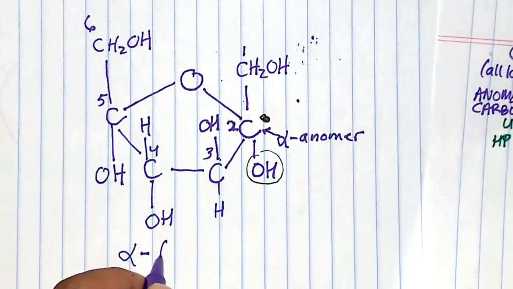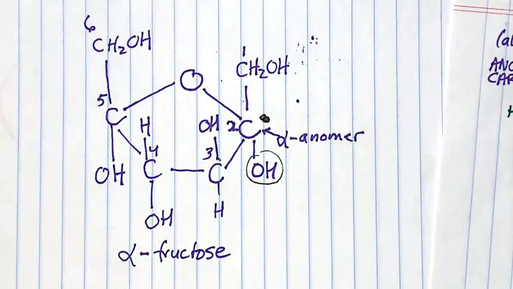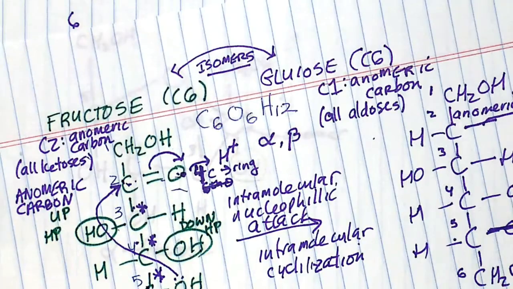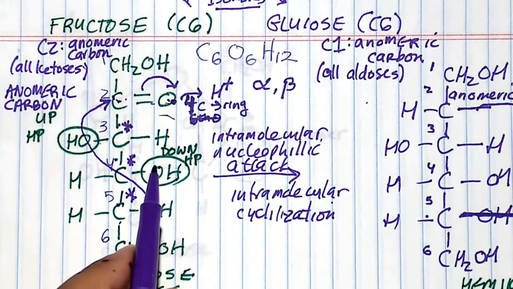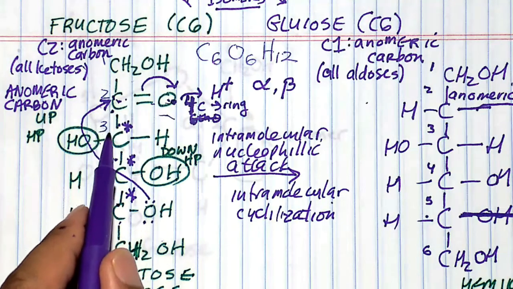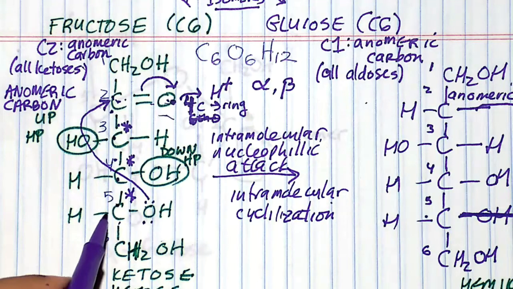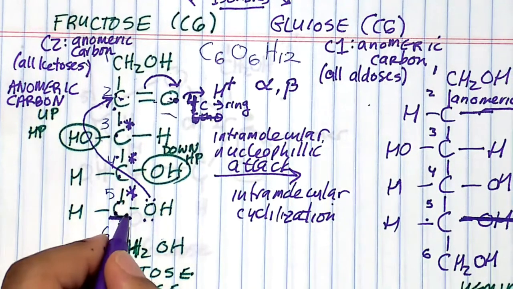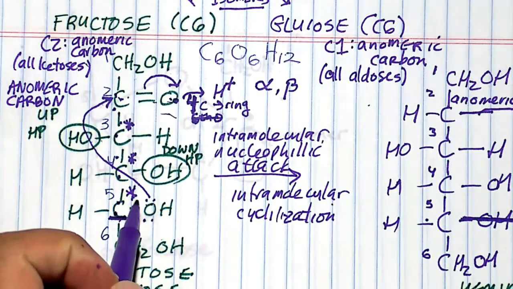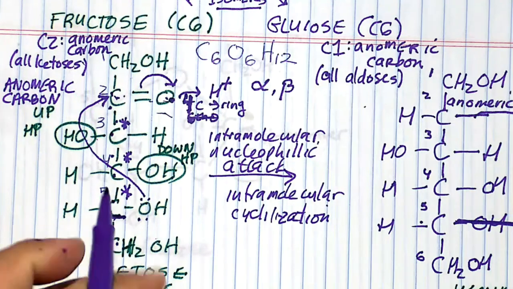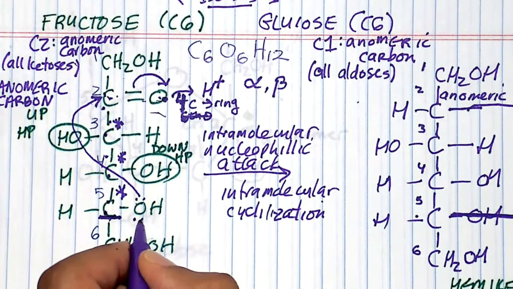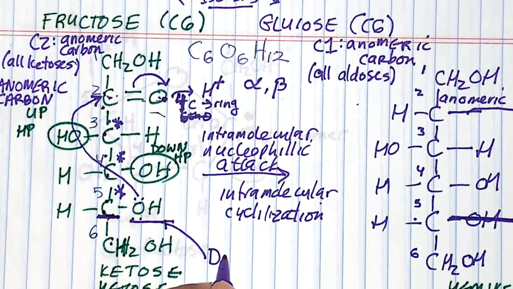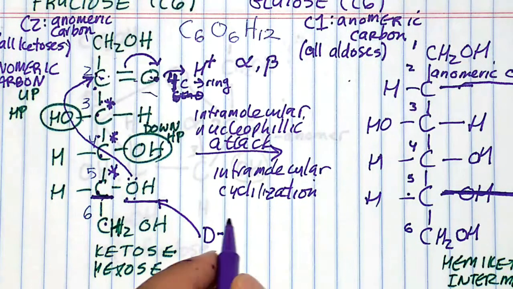And will this fructose be in the D or L configuration? We look at the carbon that's farthest away from the anomeric carbon. That also is chiral. So the carbon that's farthest away from the anomeric carbon that is chiral is, here's the anomeric carbon. Here's this carbon, that's chiral. That's chiral. That's chiral. That's not chiral. This is the chiral carbon that's farthest away from the anomeric carbon. It's also the carbon whose OH initiates the intramolecular nucleophilic attack. This carbon determines stereochemistry, and the OH in the Fischer projection is on the right, and that means it's D-fructose. D-fructose.